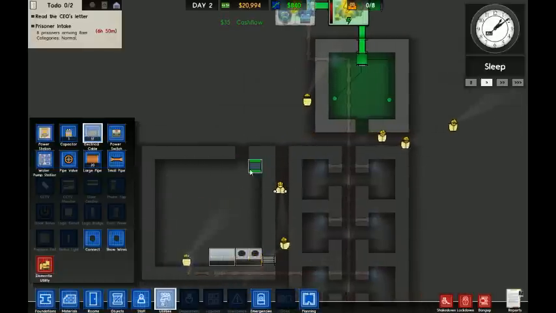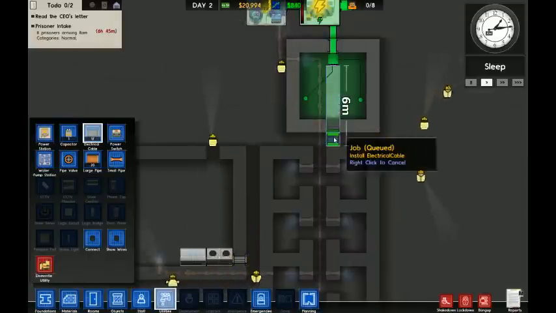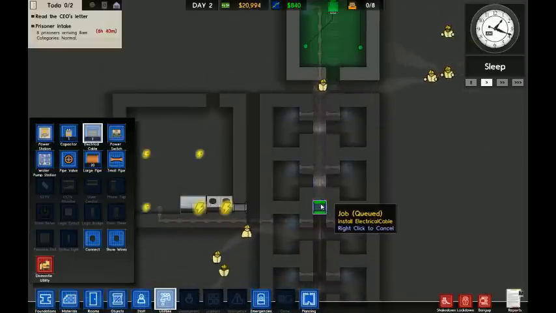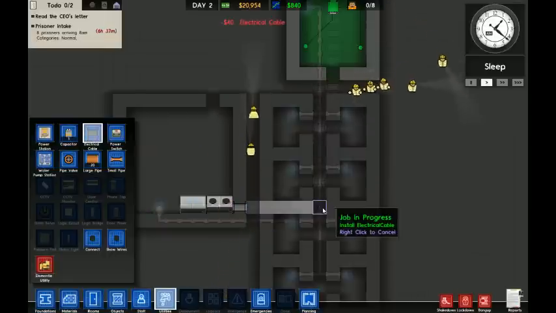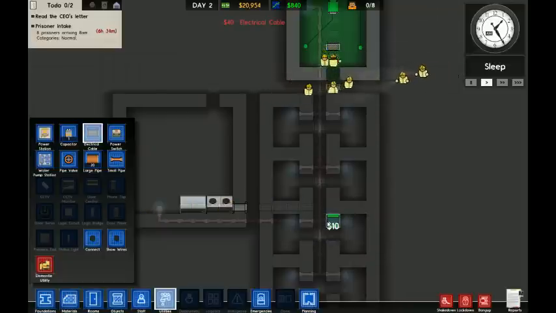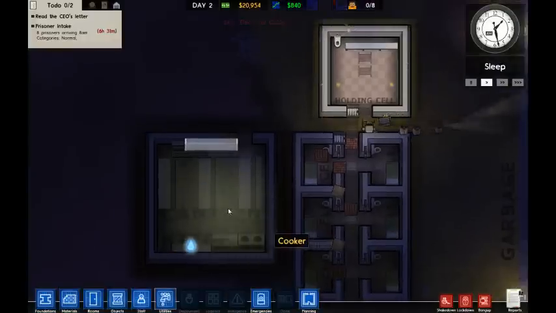So we've just about got water running to that. And going back to what we were saying earlier about the power, we're going to have to put all of this together. So if all goes well, we won't have any problems with them getting stuck in walls. Can't tell you how many times that's happened to me.